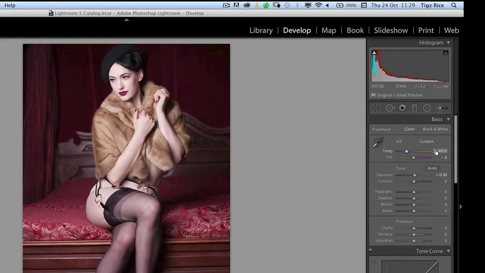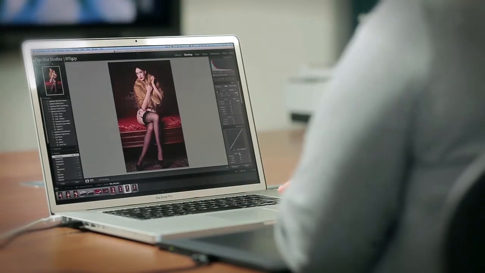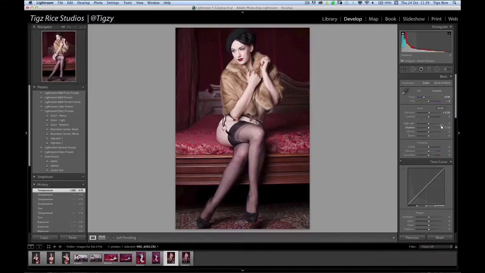And you don't have to actually go into the numbers. If you just hover over them, it will do it as well. So it's a really quick way, especially if you're using the tablet as well. You can just hover over them without having to click on things. It's a great little tip. Yeah. Perhaps just bring up the shadows a tad as well.